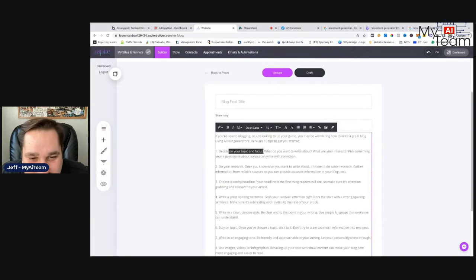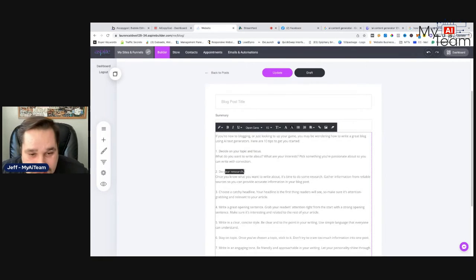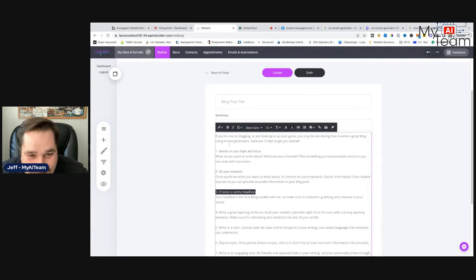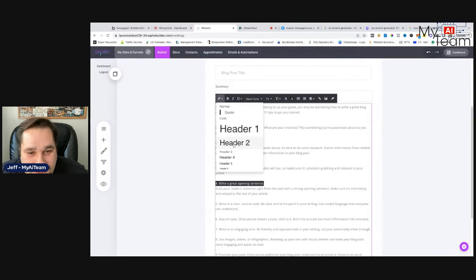And what we could do is I could highlight this and I could style this, right? So this is style header. Jump to this, highlight this, style header two, right? And I'm able to do this because I set up the stylization inside Aspire Builder. And I'm going to show you guys what it looks like in a few seconds once we're styled.